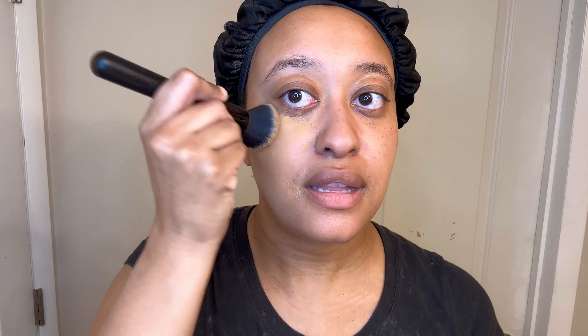Now I'm going to let that dry for a little bit, then I will put on my setting spray. And since it's summertime, I'm going to use my summer foundation — I call it my summer foundation. It's SPF and it's also like my summer skin tone. I'm going to get it all over my brush and I just dab it into my skin — I push it into my skin versus dragging it.